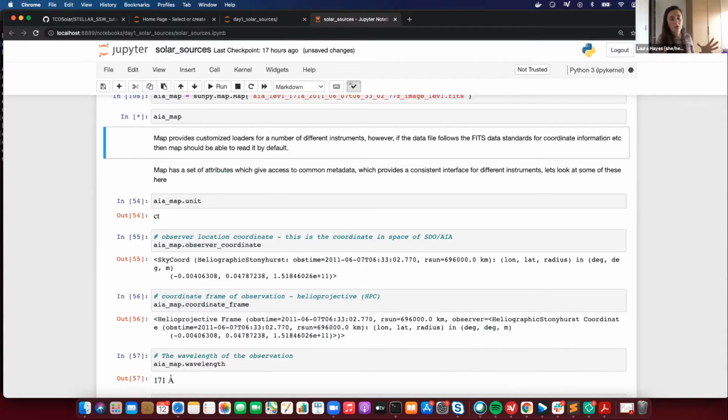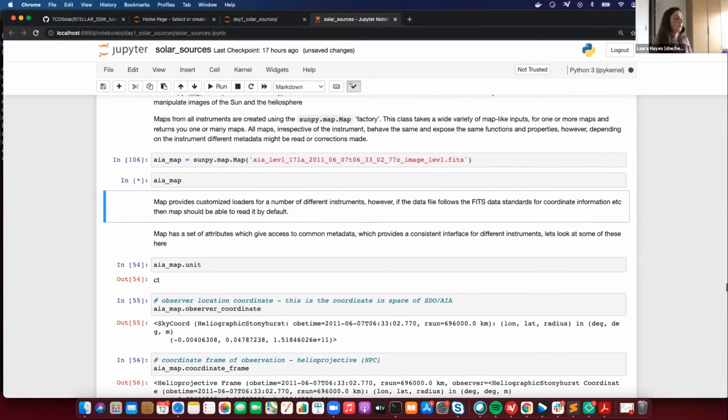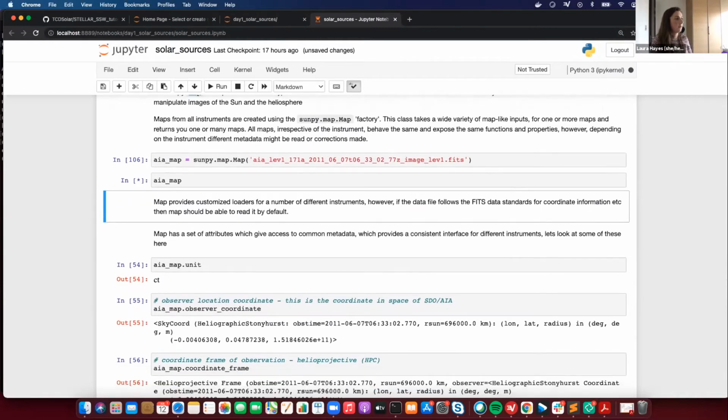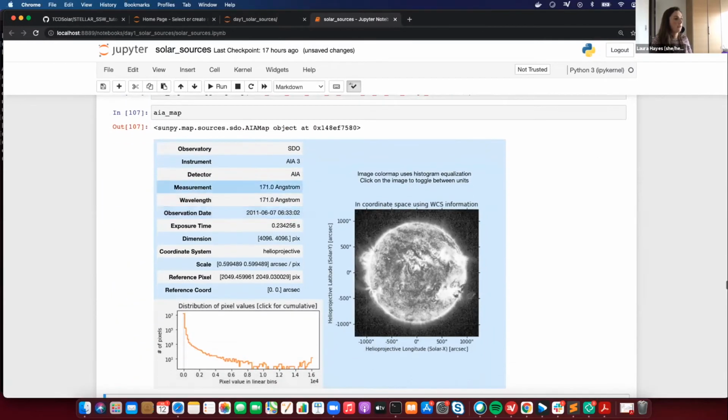And it has this nice thing, if we just want to print the map, it has this nice overview quick look functionality to plot it, if it works. Come on. Yeah, so it'll print out all the different information about this map, which is really interesting, a nice way to get a snapshot view. It has the meta information, such as the detector, the wavelength, the observing time, the exposure time, the dimension of the data.